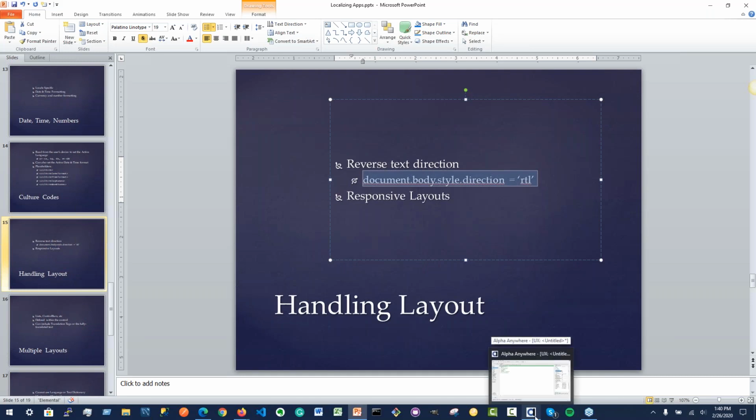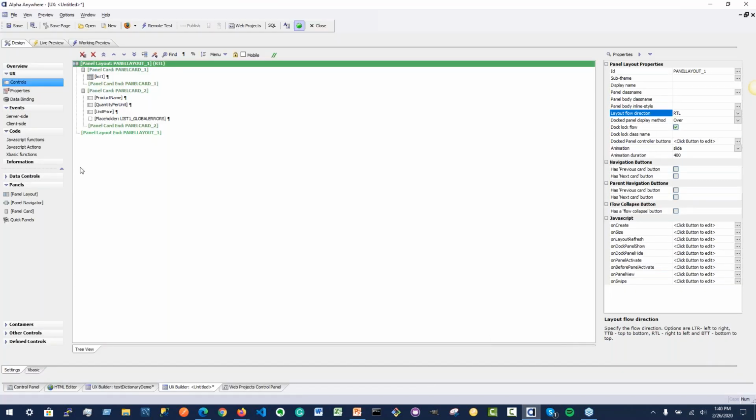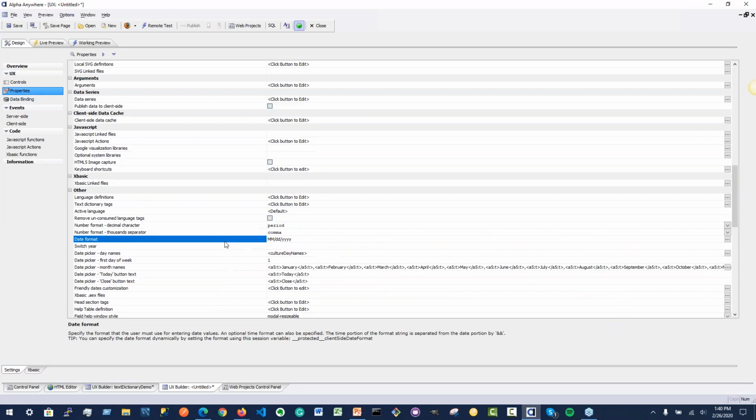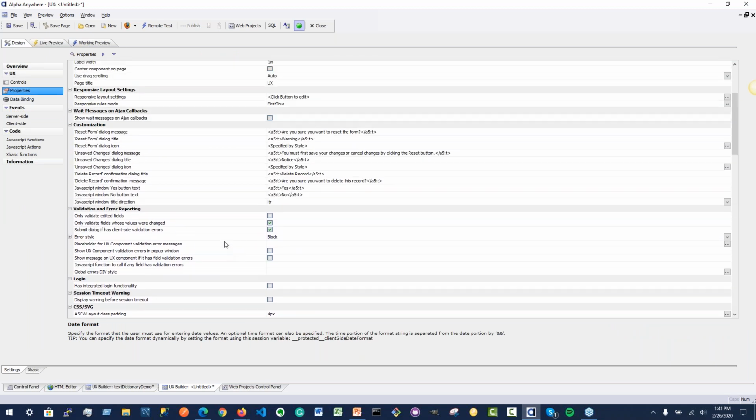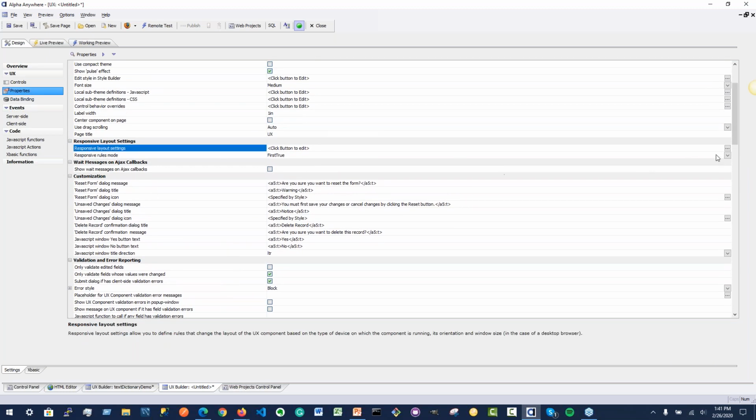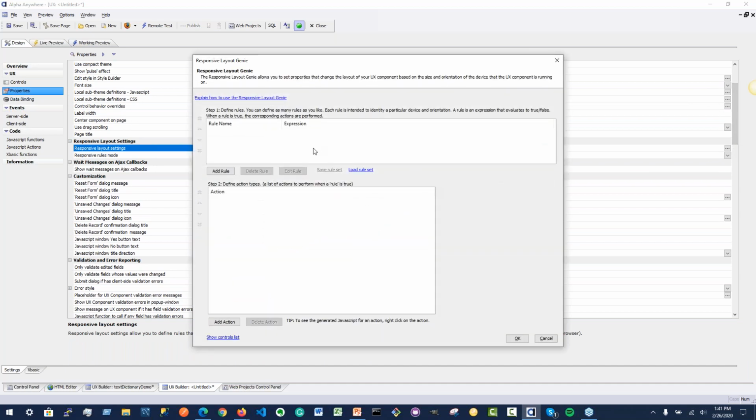And in terms of handling this stuff dynamically at runtime, you can use responsive layouts in the UX. So if you go to properties and you locate the layout settings, responsive layout settings, you can, in addition to handling a device size here, also add rules that are triggered when the current language is one that should be rendered right to left as opposed to left to right. So you can dynamically at runtime change the layout of your panels in the flow direction, as well as swap out layouts on a list or a control bar and a number of other things.